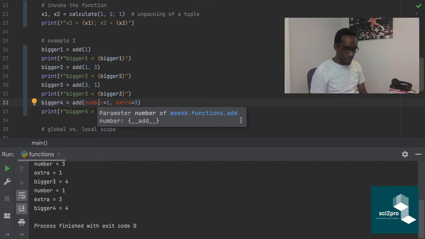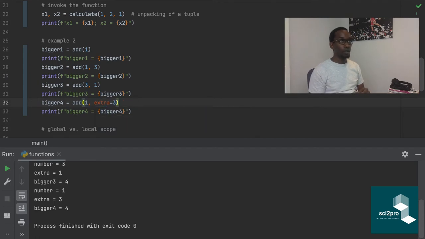And I'm not going to go into the details now. But now it is possible to make sure that positional arguments are not used as keyword arguments, and you can force default parameters to be used as default. But if you have a function which has got some positional parameters and some default parameters, I would strongly recommend that you always include the full name of the default parameters to make it clear to the user what can be changed and what is optional. Without doing that, it's hard to know. So I would say this is the right way to call this function.